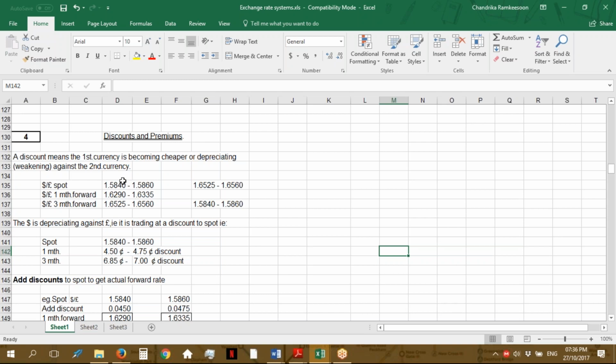So what he may say, for example, is this. Now I haven't worked out this, I'm just going to use a rough percentage. He may say that comparing, say, the spot rate with the 3-month forward, the dollar is expected to depreciate by about 6% or 7%. Now that can be worked out. That's not a problem. Now note that he says the dollar is expected to depreciate by, say, 7%. And we need to use that to estimate the forward rate.